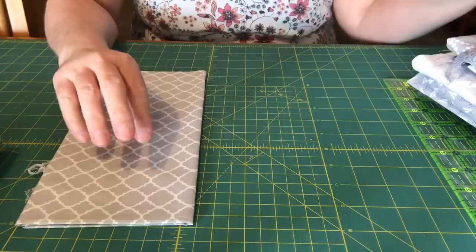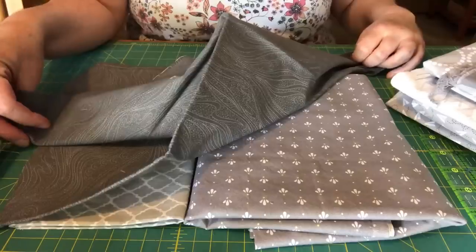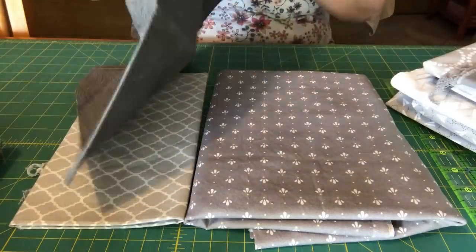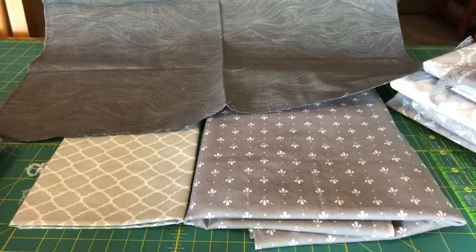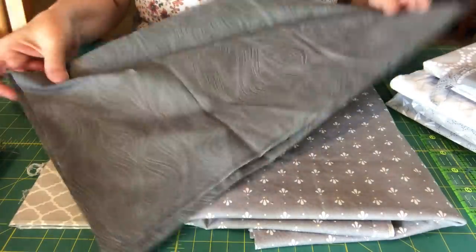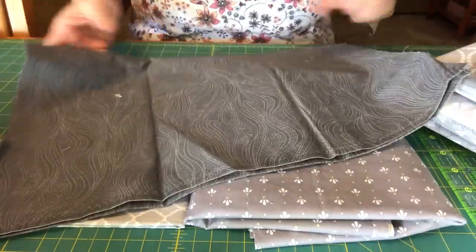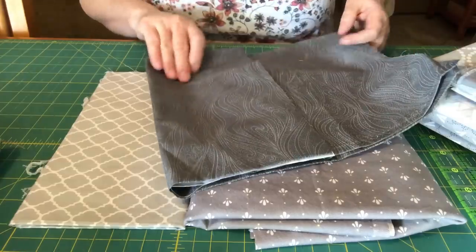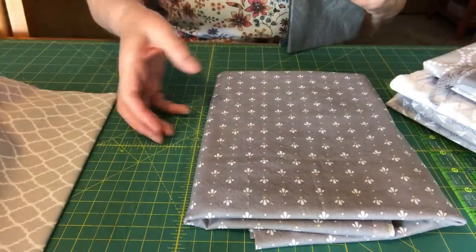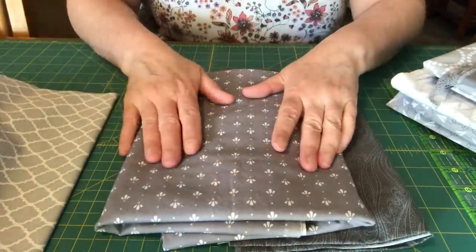On the pattern that I'm using, I decided to use 4 shades of gray and 3 shades of teal. For me, fabric selection is a bit overwhelming and a little tricky because I don't have a natural talent for putting colors together, but I'm hoping that what I put together will be pleasing and will work well on the quilt.